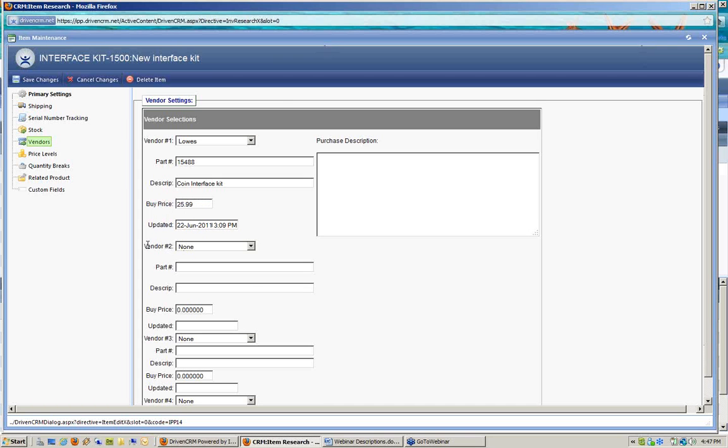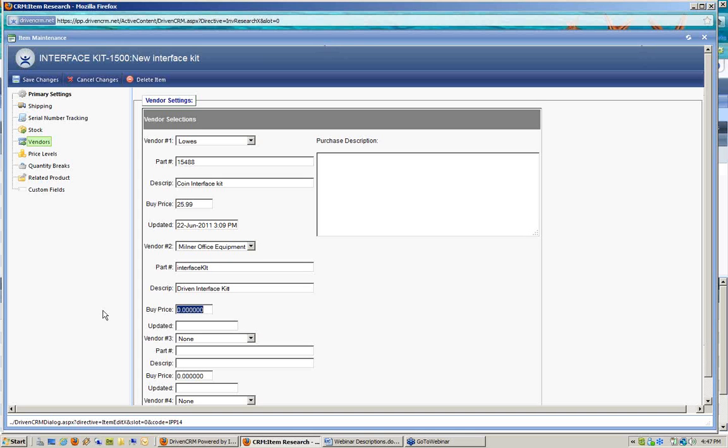Right? Then I can also come in here and say, okay, my second vendor for this is Milner's Office Equipment, and they just call this interface kit their part number for it. And it's called the Driven Interface Kit because it's special for us or something.